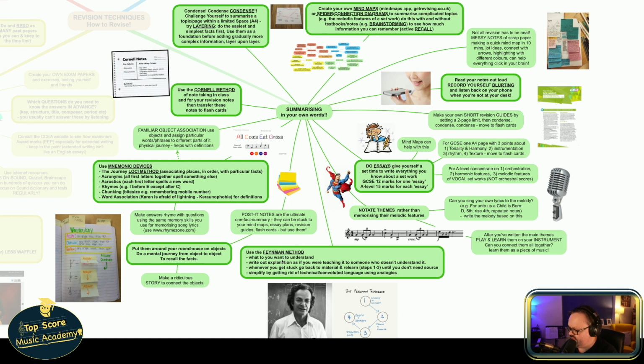Use the Feynman method. Nearly everybody does, especially teachers, if they always try to find a better way of explaining something. Use post-it notes in various ways, either through physical objects throughout your house or indeed in your own mind maps and revision notes and class notes. Use your post-it notes either just to cover answers or indeed to have the answers written on them. Use mnemonic devices as always. And of course, the Cornell method of taking notes in class is an excellent way to start summarizing things. Okay, so that's some of the ideas I hope you'll find useful for summarizing.